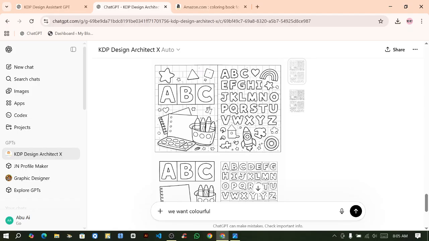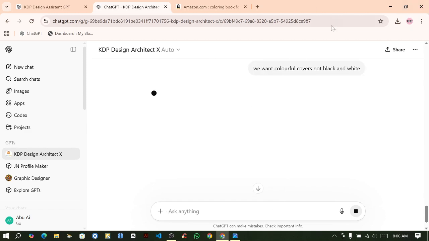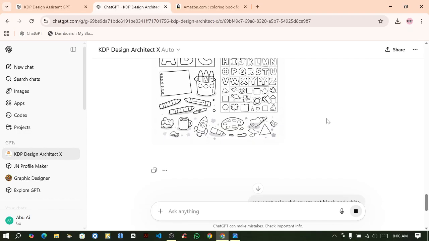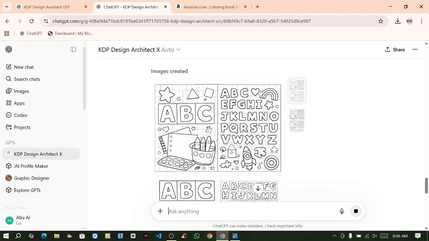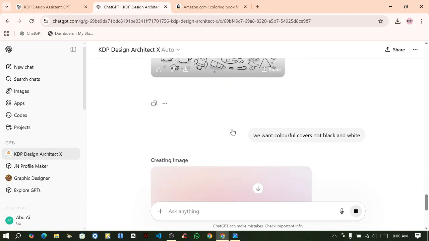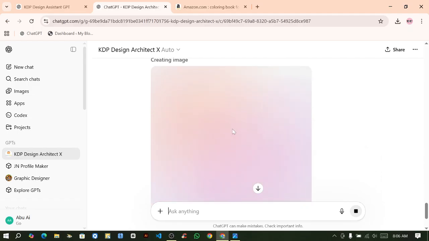It's a colorful cover, not black and white. This is very good. You can use it as an interior for your book, but it's also a very good amount of output it generated. Let's see what it makes in the colorful section.